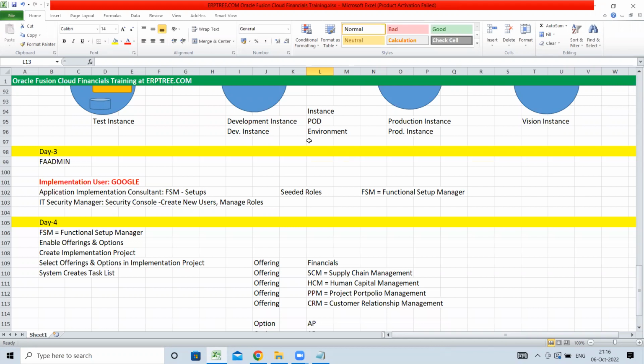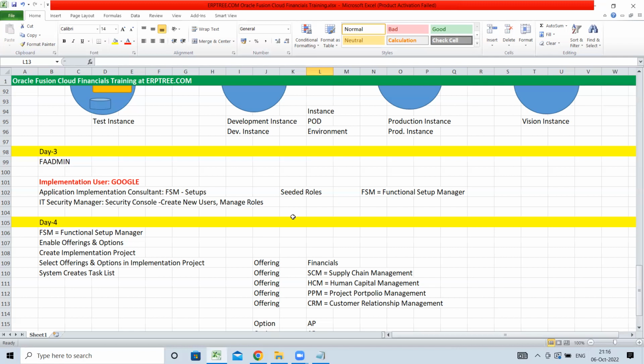The suppliers you create in that supplier sub application are accessible from procurement as well as financials, meaning the payables application. So supplier information is shared across the procurement and financials applications. That's how they are giving the option.